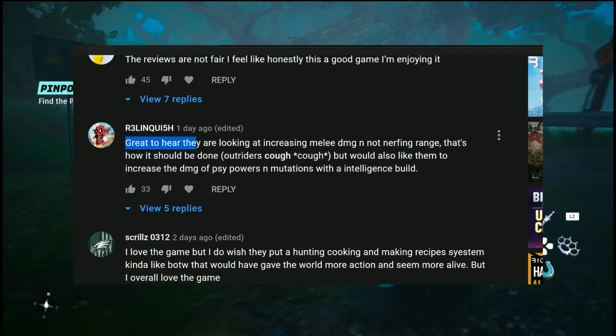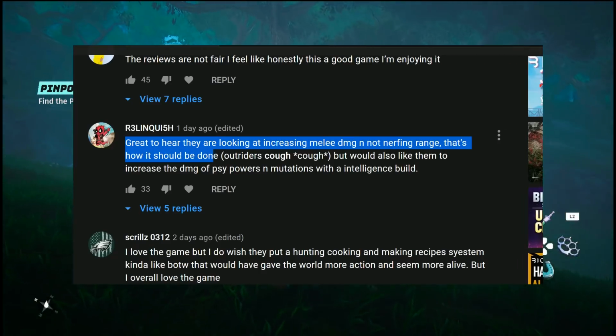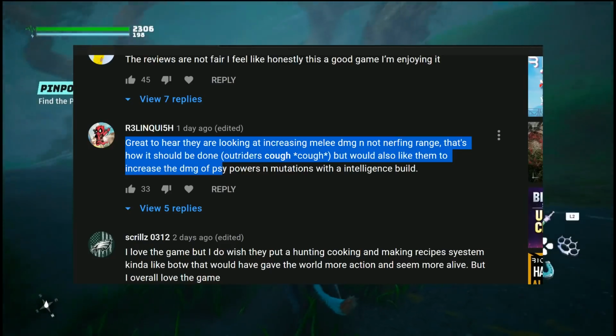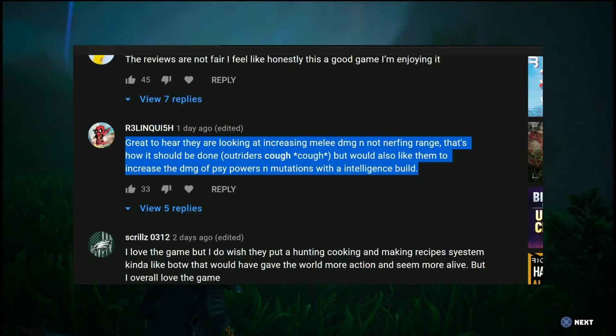Relinquish says, great to hear they are looking at increasing melee damage and not nerfing range. That's how it should be done. Outriders, cough, cough. But would also like them to increase the damage of psi powers and mutations with an intelligence build. Yeah, that's another thing that I've heard.